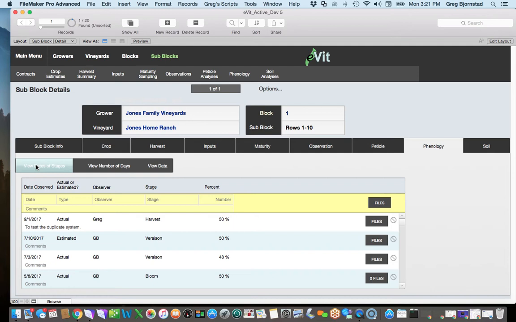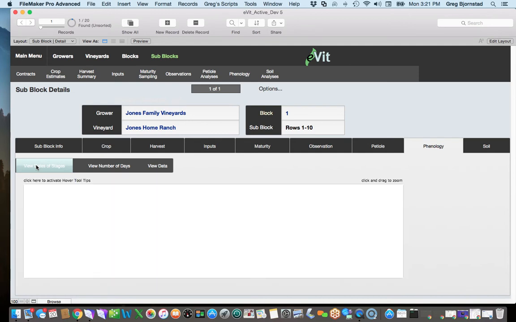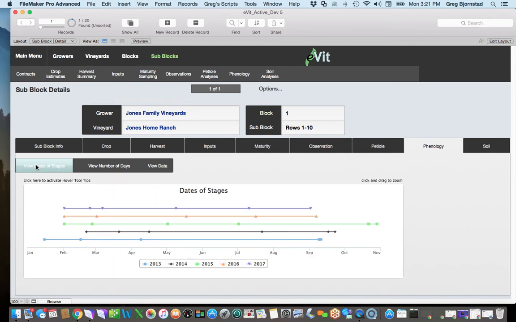So here is a view of dates of stages, and so this is going to show us, clicking the hover tip over here is going to show us the dates that each one of these phenology stages occurred. And so at a glance, again, we can see that 2015 was later harvest than the others, that 17 here was early, and etc.